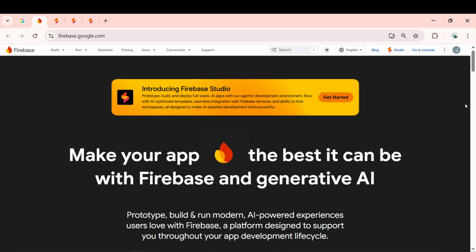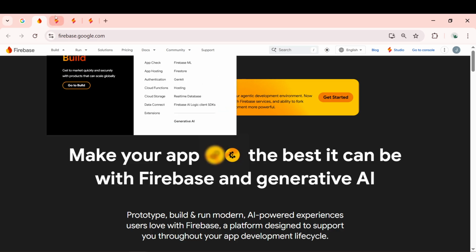Once you've navigated to the Firebase console, you'll need to log in. Use your credentials to sign in to your Firebase account. If you don't have a Firebase account yet, you'll need to create one before continuing. Having direct access ensures that you can manage your projects and download them without any hitches.